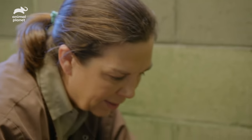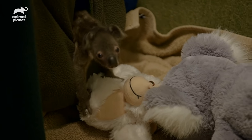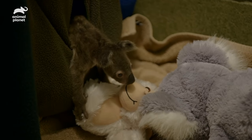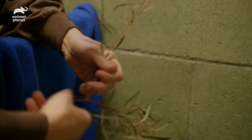We can give him about an hour of supervised time in here, so we make sure he doesn't get himself into any trouble. And then as time goes on, we can increase the space and just use the incubator for overnight. Every once in a while he still gets a little head tremor — I think it was just when he gets really excited. I'm going to get him a piece of eucalyptus. This area we've built for him today allows him to move out of a closed area that was important in the initial stages of his development to keep him warm.